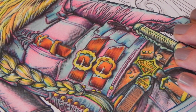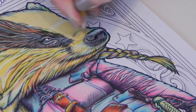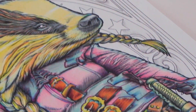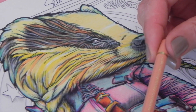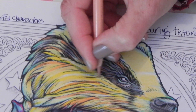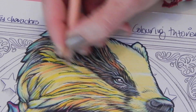It completely doesn't have to be the same on one side as the other — as long as we use the same colors and stick to the same idea, it's going to look consistent. Now we're going to take a darker color — one of my other absolute favorite colors. This is called Cinnamon, number 189. I'm going to work a little bit into the areas with the darker yellow so that we've got a nice variance going on.